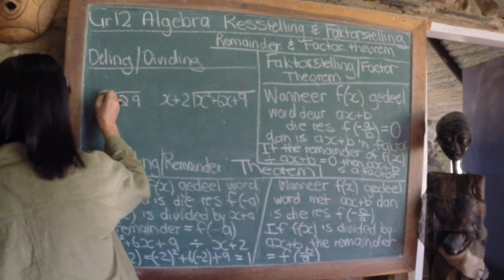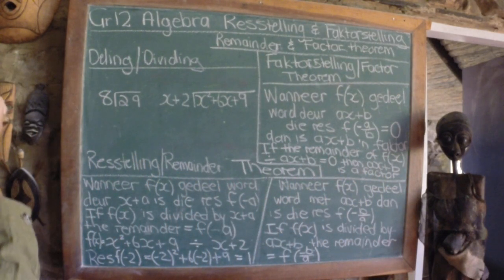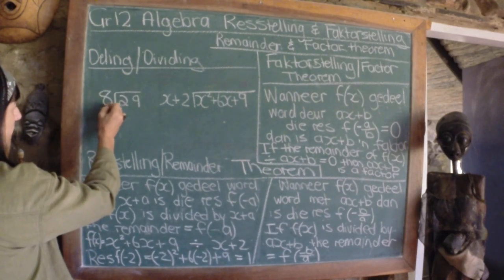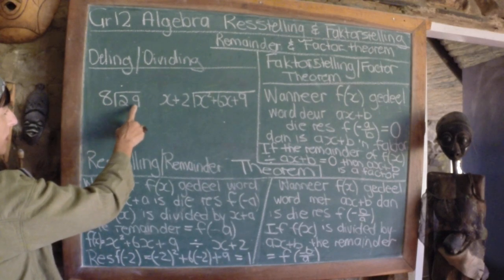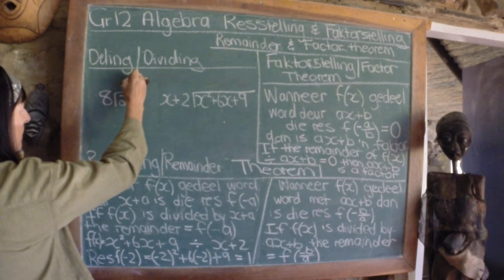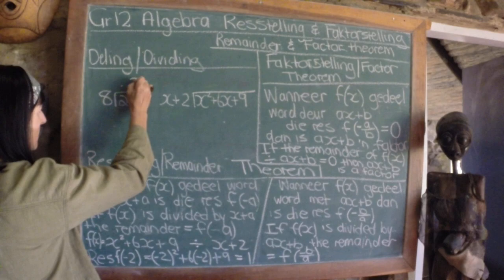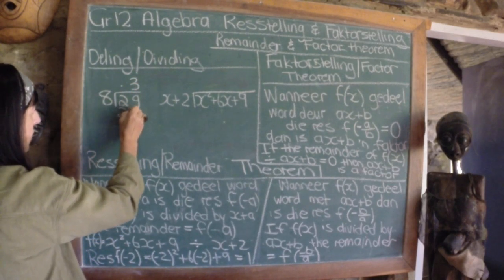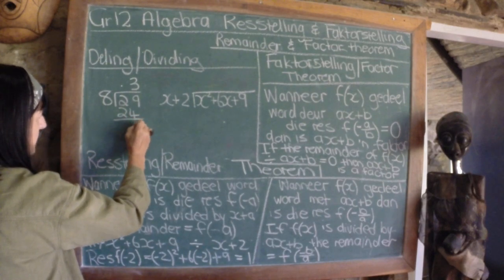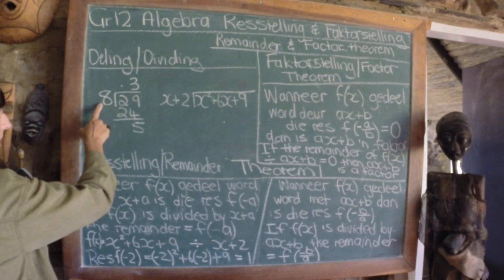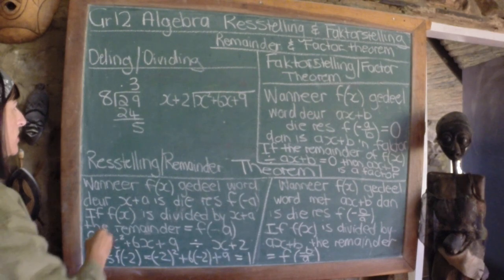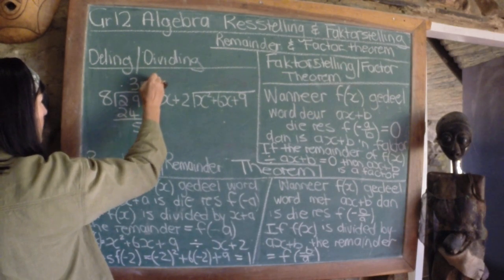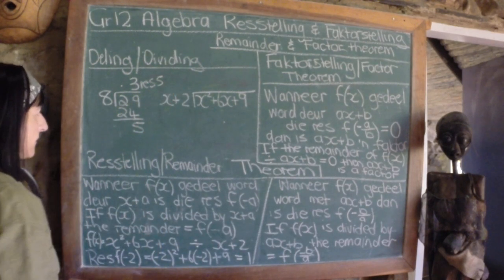division. Kom ons gaan terug na ons laerskool daar en ons deel 29 met 8 en ons sê 8 kan nie in 2 ingaan nie. 8 gaan in 29 in 3 maal. That gives us 8 times 3 gives us 24. And then there's 5 left. 8 kan nie in 5 ingaan nie, so ek het 'n remainder of 5.